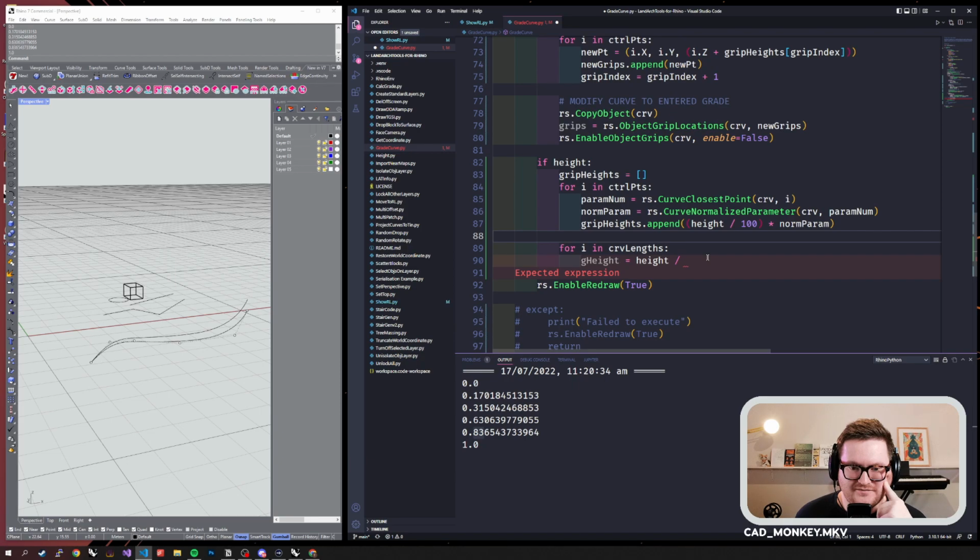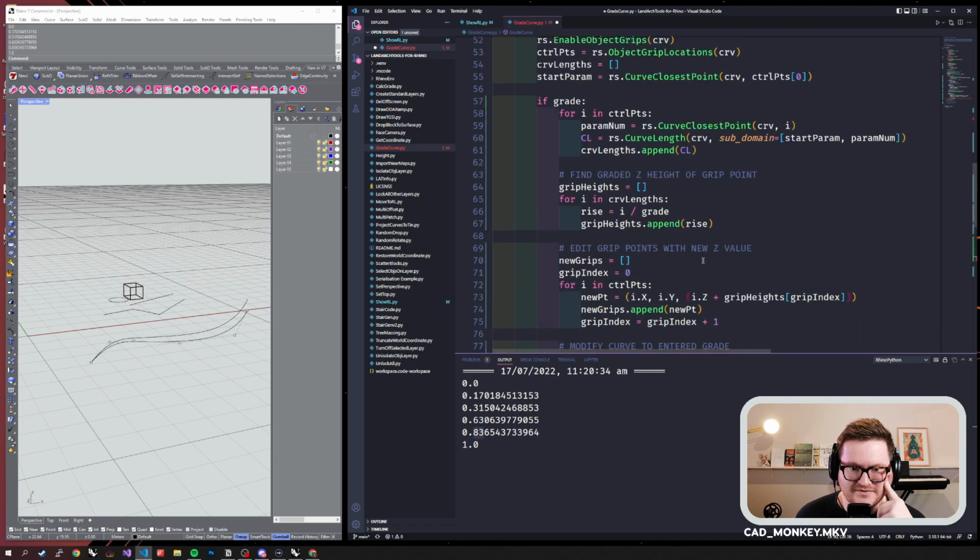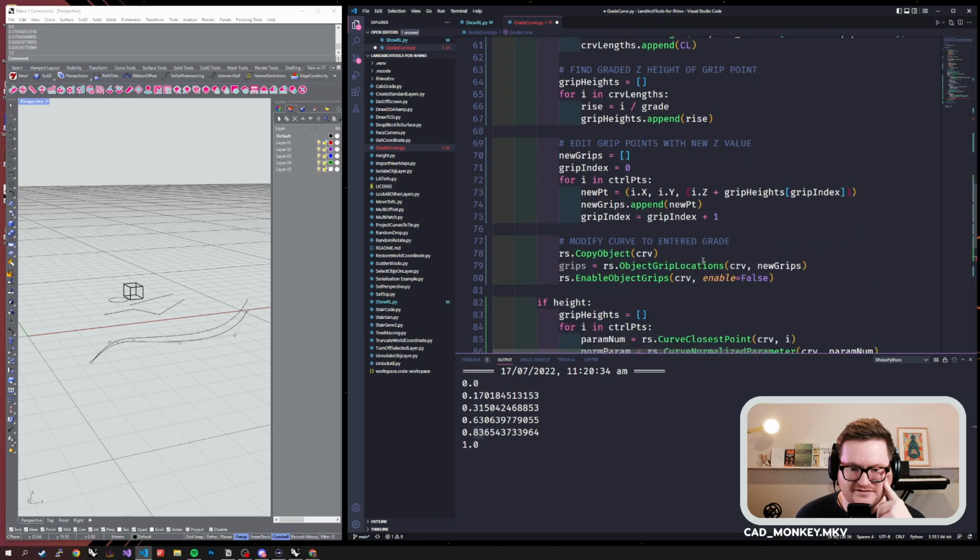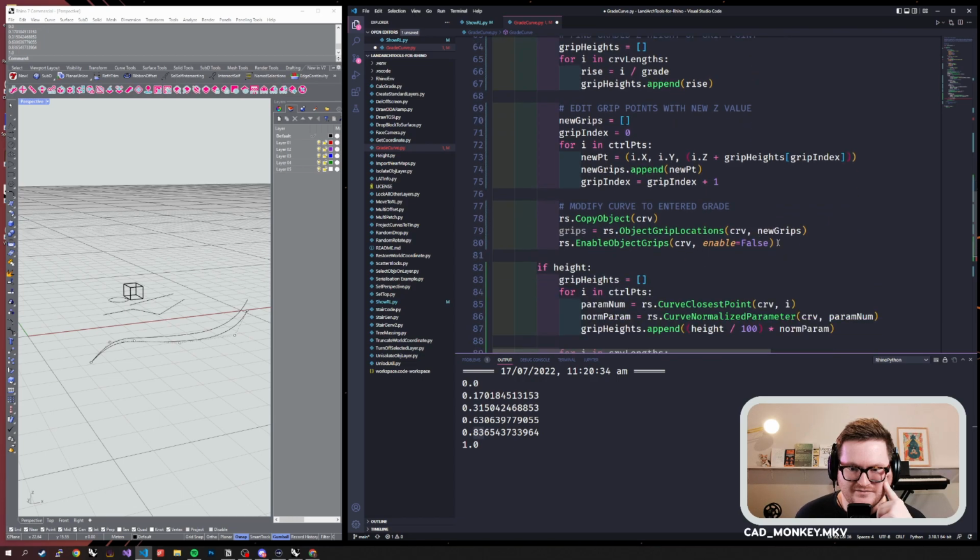Okay, so for I in curve lengths. Now that we've got a list of grip heights, what we need to do is actually move those grips into the right height. So let's grab some code from here, which is this one. Why am I doing this?